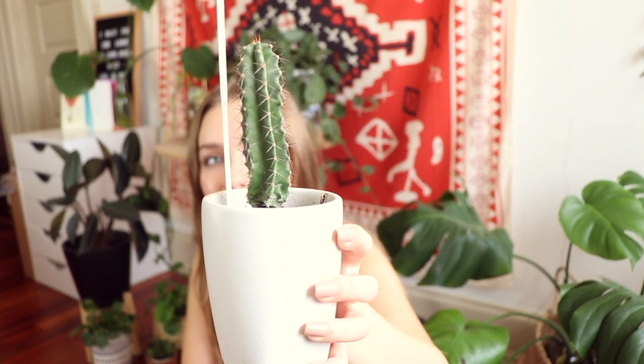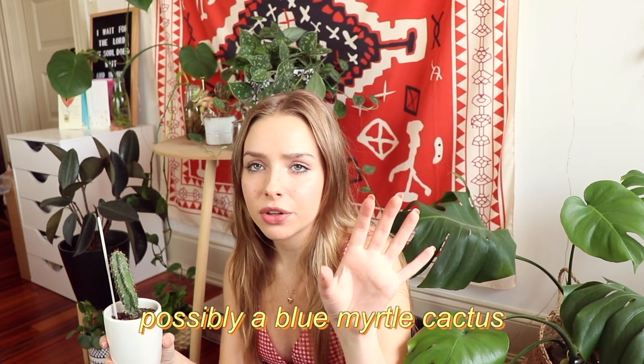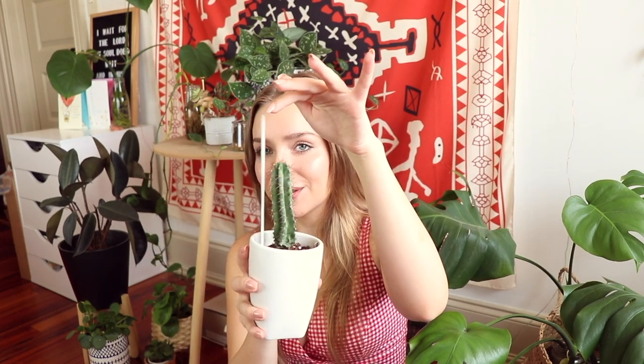So next up, I have this little cacti here. So this little guy is actually in a toothbrush holder, I think is what this was. I thrifted it. It's just a standard little cacti. I think that there is a particular term for this that I'm just blanking on right now. I'll try to put it on the screen though if I remember. He kind of likes to grow at an angle right now. And I have this little pick in here for him to grow against to try to correct that.